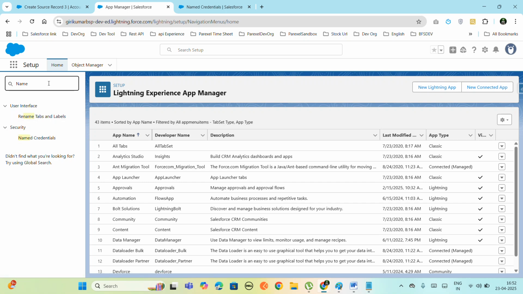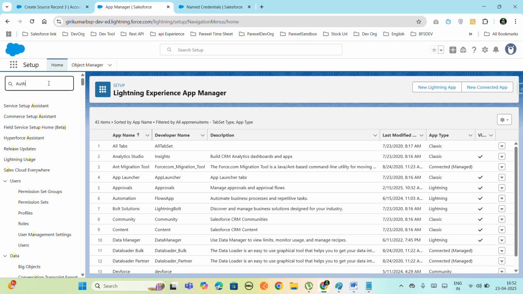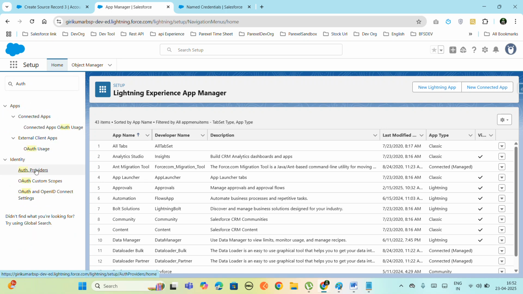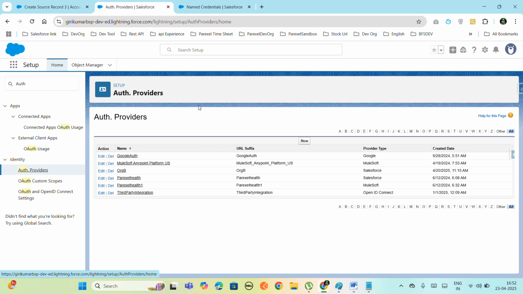When you have to create named credentials, first of all you create the auth provider, and whatever details the auth provider needs, we store somewhere. Any external system gives details like consumer key and consumer secret. These are all stored in the auth provider only.